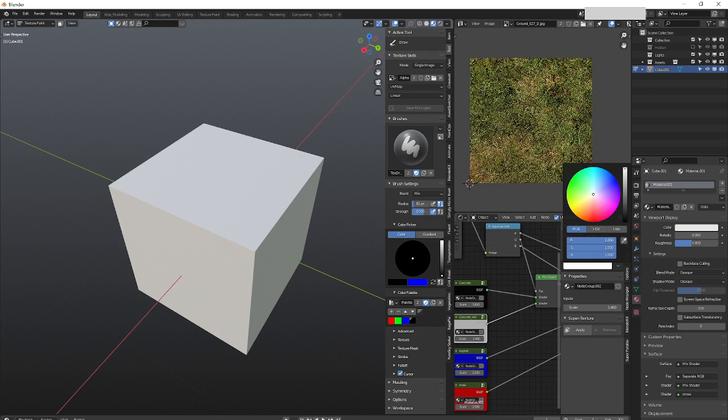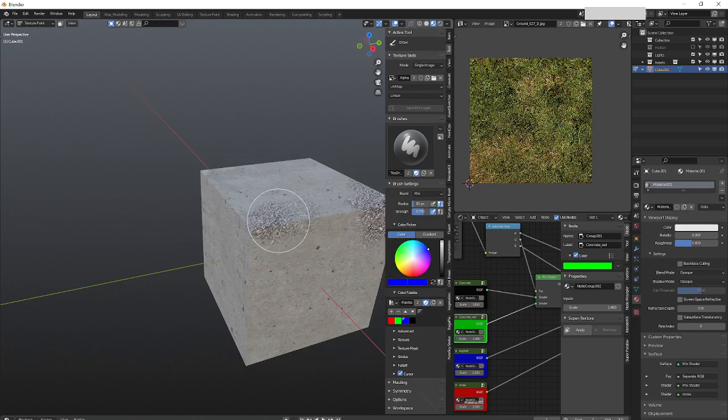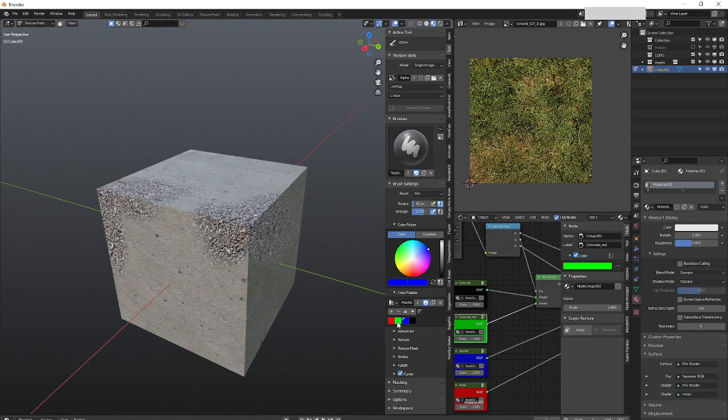So we have a better reference, right? Pure green. So now we know that pure green goes to the red concrete. Black goes back to the main concrete. Blue takes to the asphalt, right? And then we can paint here everywhere and then go back to red concrete.